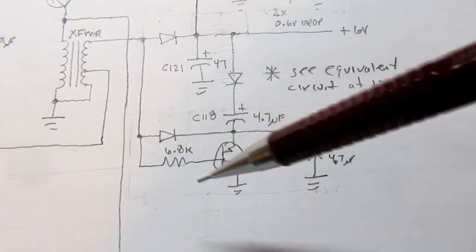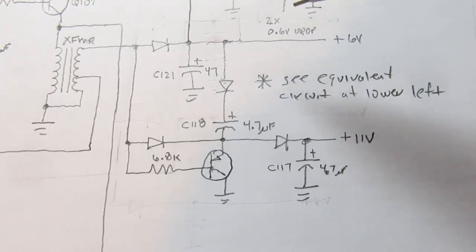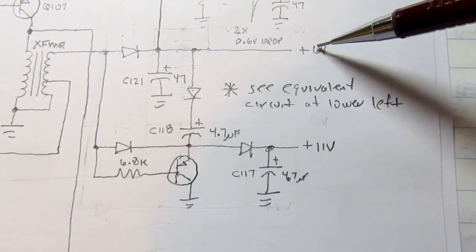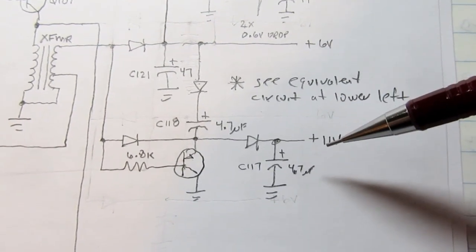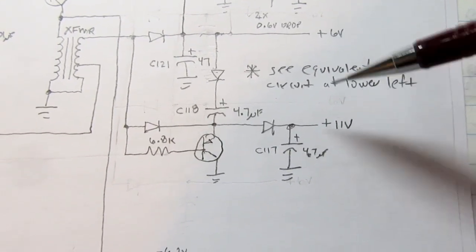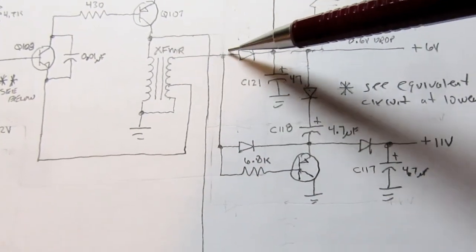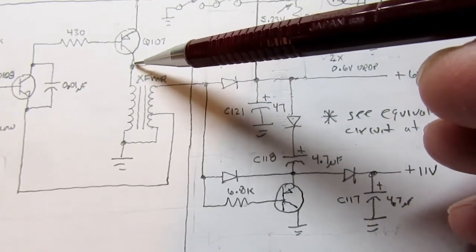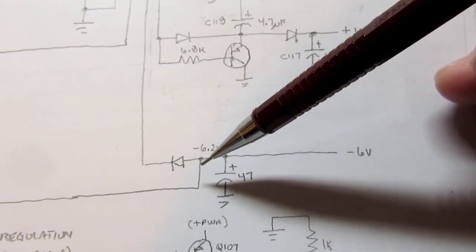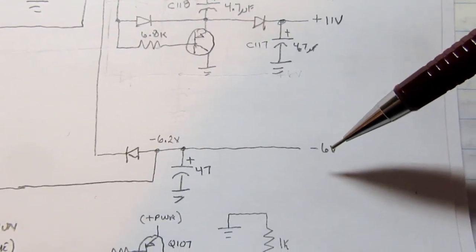There's also this cute little circuit here. It's kind of a voltage doubler circuit, and it results in roughly twice this voltage, so it's a nominally positive 11 volt power rail, and I'll go into a little more detail on that. Also not off of here, but off of this point, off the primary of the transformer, is a diode facing the other direction, and along with its filter capacitor, this provides the minus 6 volt power supply.